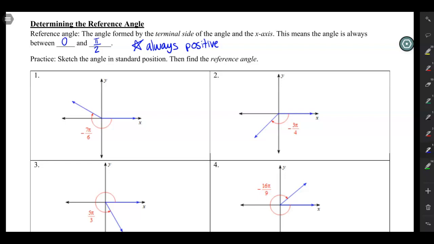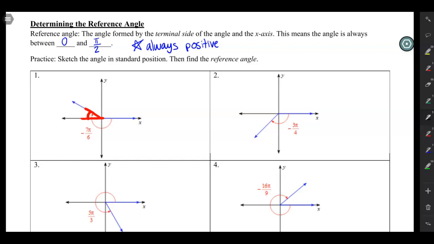So before we even start talking about what the reference angle is going to be, let's just go ahead and draw what it should be. So remember, it's always going to be the terminal side and the x-axis. So we are looking for this angle right there. There's several different ways of thinking about these reference angles. In this case, think about this red angle as negative 7 pi over 6.